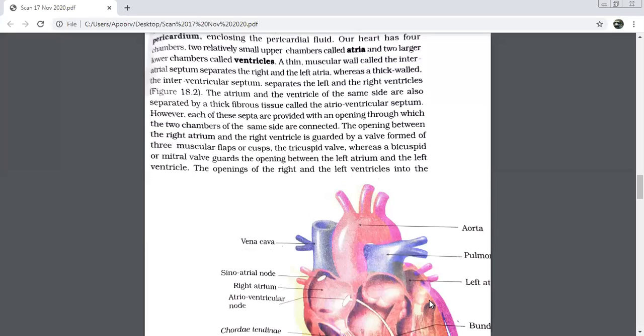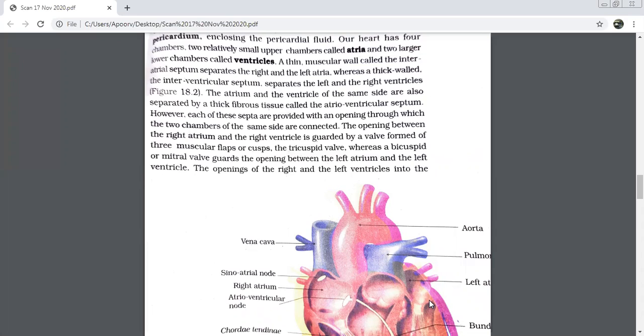You just told me the human heart has four chambers, so let's talk about the upper two chambers. What are they called? Left atrium and right atrium. Collectively, together, what are they called? Atria. Yes, I asked you for the two chambers together, so you should not say atrium, because that is singular. It is atria. And the two larger lower chambers, what are they called? Ventricles.